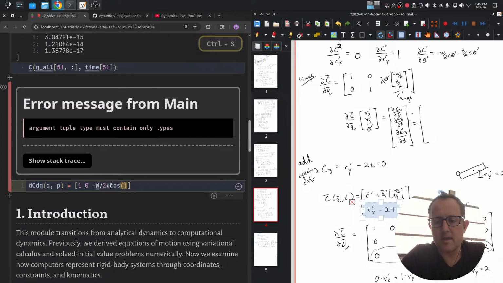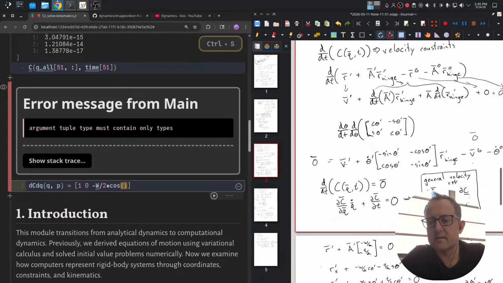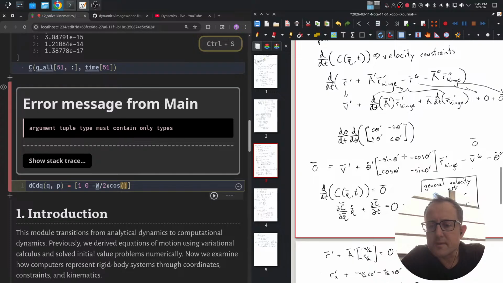Negative w over 2 times cosine theta, and then negative, I'm just trying to get back to my... that is silly.